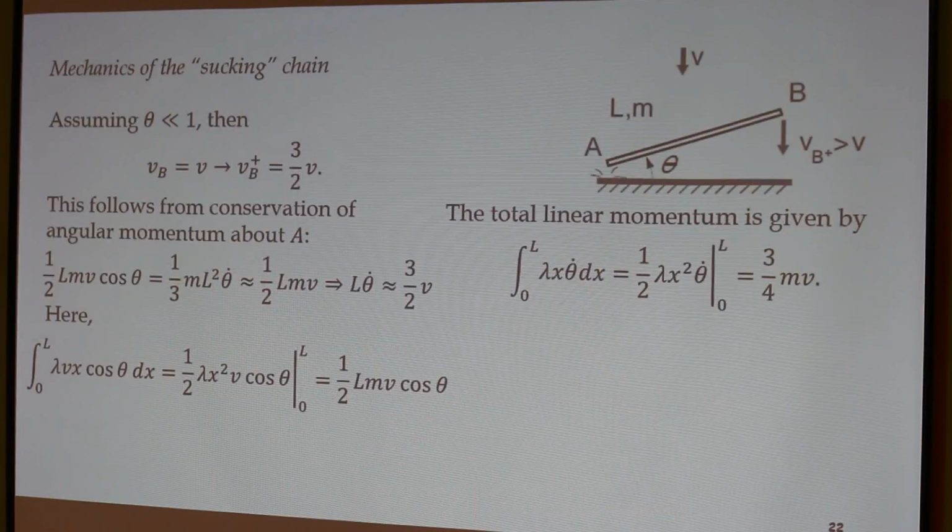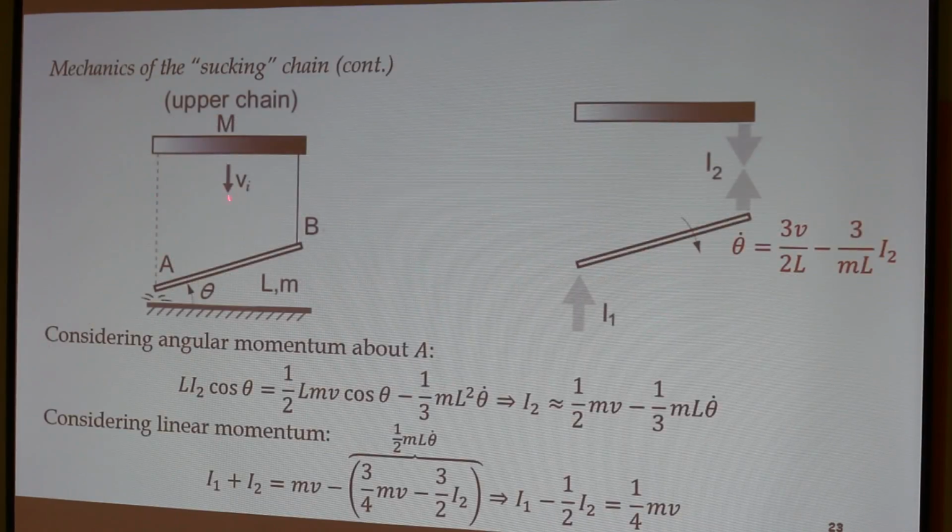Be mindful, just be careful. This slide 22, just like in the paper, is not actually considering the chain. It's just considering a rod that is inclined at a certain angle to the horizontal and hits the ground. What happens, in terms of angular momentum and linear momentum? This exercise will tell you how to deal with the case when you have a whole chain of rods up there, how to analyze it.